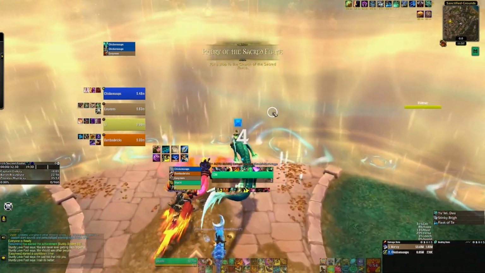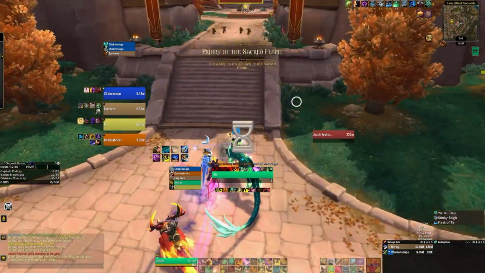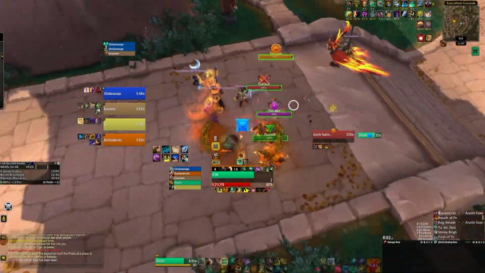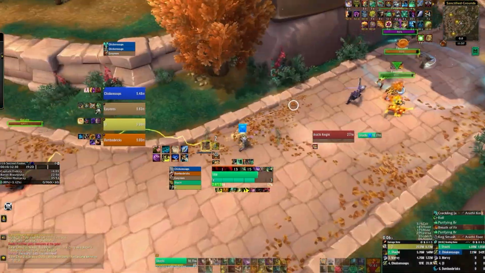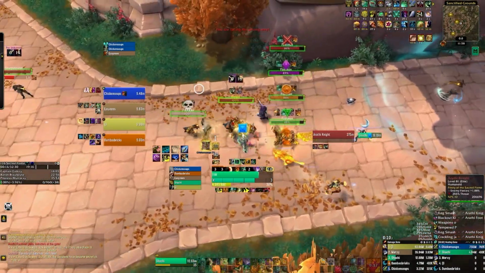Anyways, getting into it, we are running Outlaw Rogue, Fury Warrior, Arms Warrior, and Feral Druid. This composition has been really strong lately. We swapped out one of our warriors for a Feral Druid, which really rounds out the composition. Anyways, we're going to be dragging the first 4 footmen into the right-hand knight.